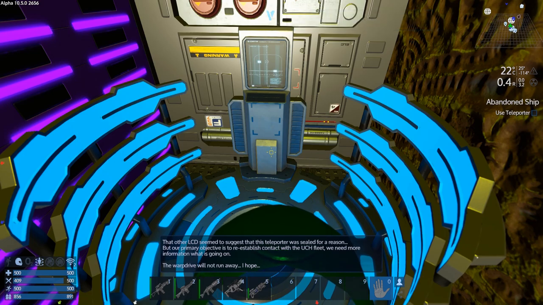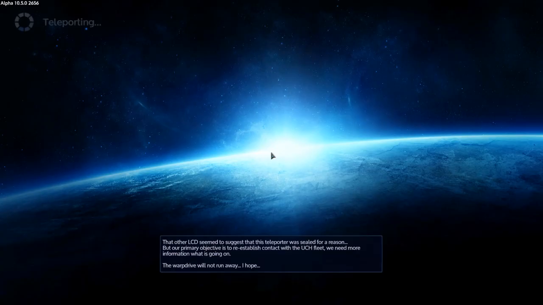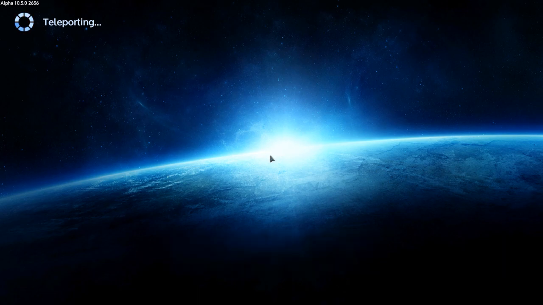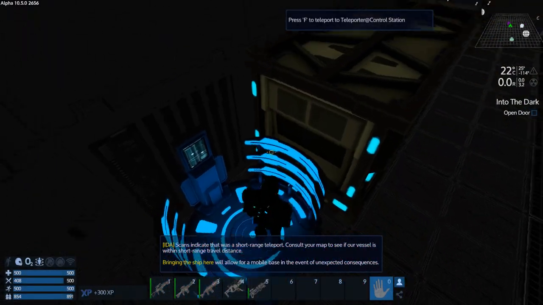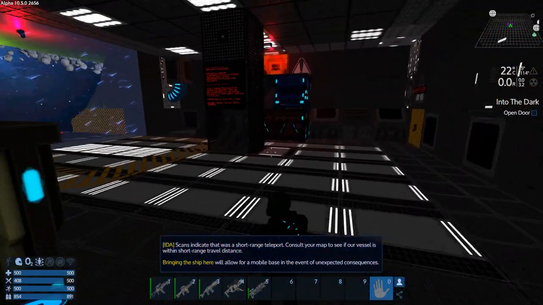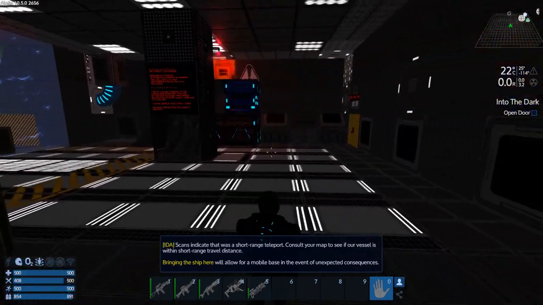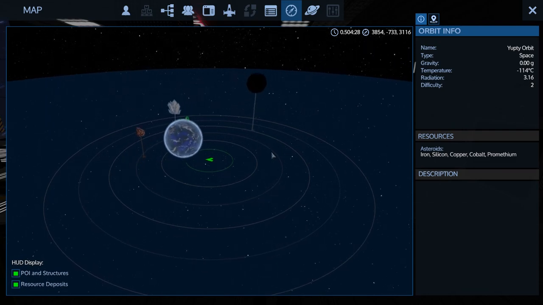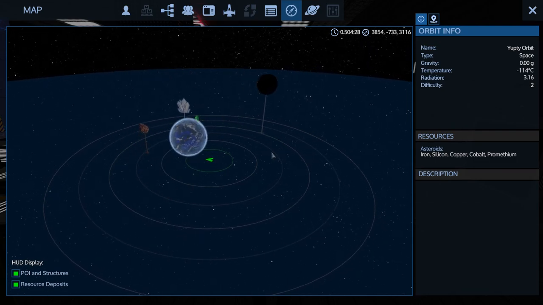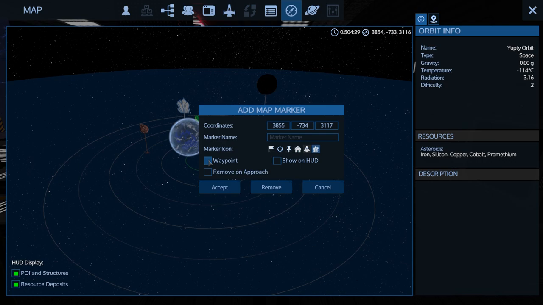Use the teleporter. Ugh, really? That's fine. I'm pretty sure I can just teleport back right away. As long as they didn't... Yep, I can just teleport back right away. Okay, good. So this is the derelict ship. Let's mark this. This is the derelict ship, right?